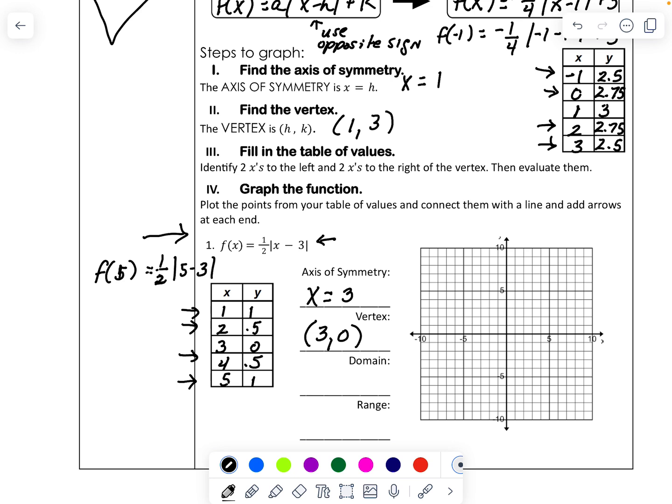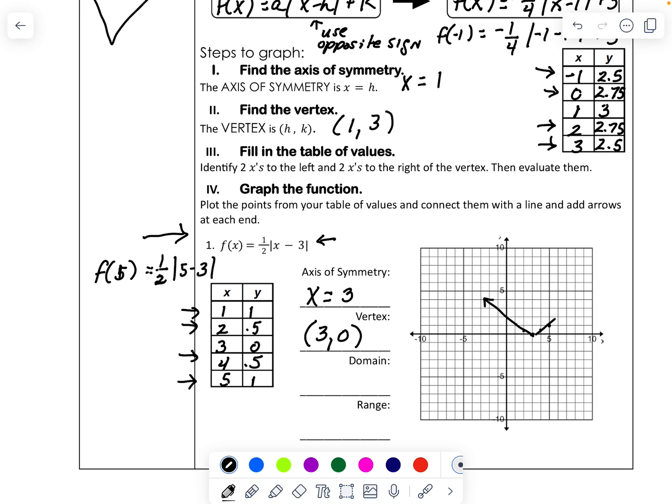So when I graph, I like to do 2 points at the same time. So I start with my vertex, which is 3, 0. So 1, 2, 3 zeros right there. And then I like to graph my 2 and my 4 at the same time. So 2, and I'm going to go to 1, and 4, and I'm going to go to 1. No, 2 and 0.5. Sorry. So I'm going to do 0.5 here, 0.5 here, and then when I go to 5, I'm going to go to 1, and when I go to 1, I'm going to go to 1. Okay, and then you can draw straight lines off of it.